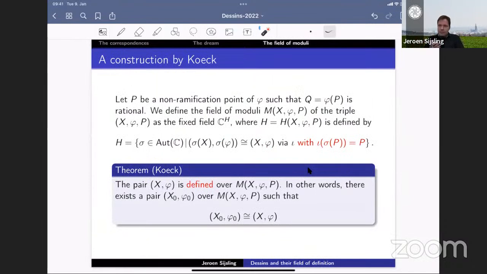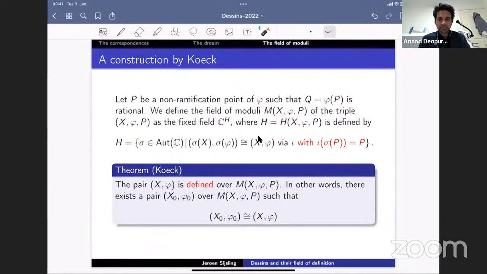And Cook does something else. He makes his field a little bit larger. He says, okay, you know what? Make this subgroup a little bit smaller, making the field larger. So now we look at the fixed field of yet a smaller group, but it's still a number field because of the finite fiber. Yes, is there a question?